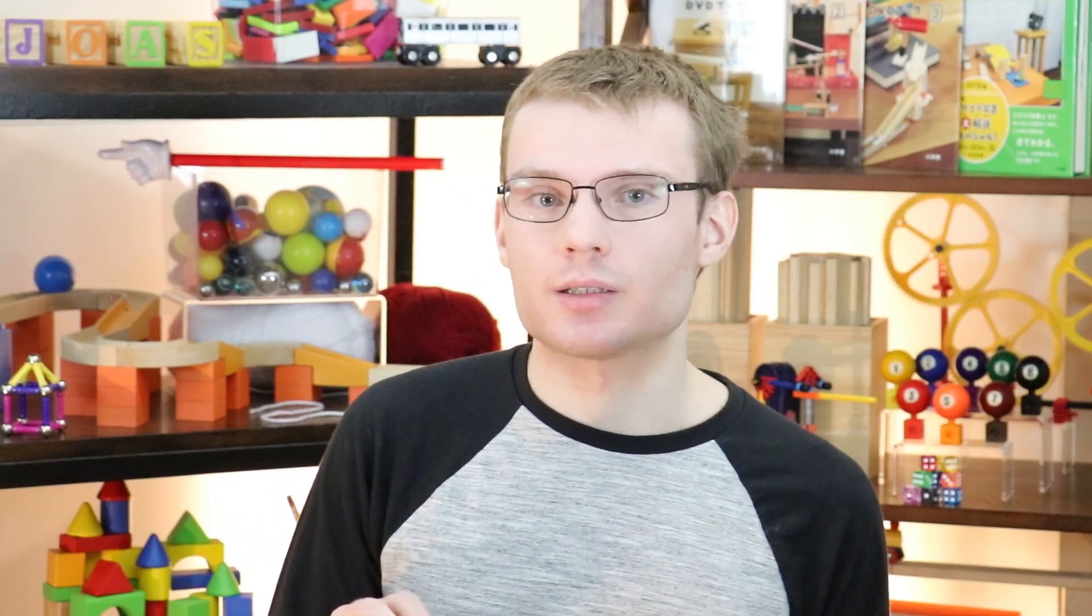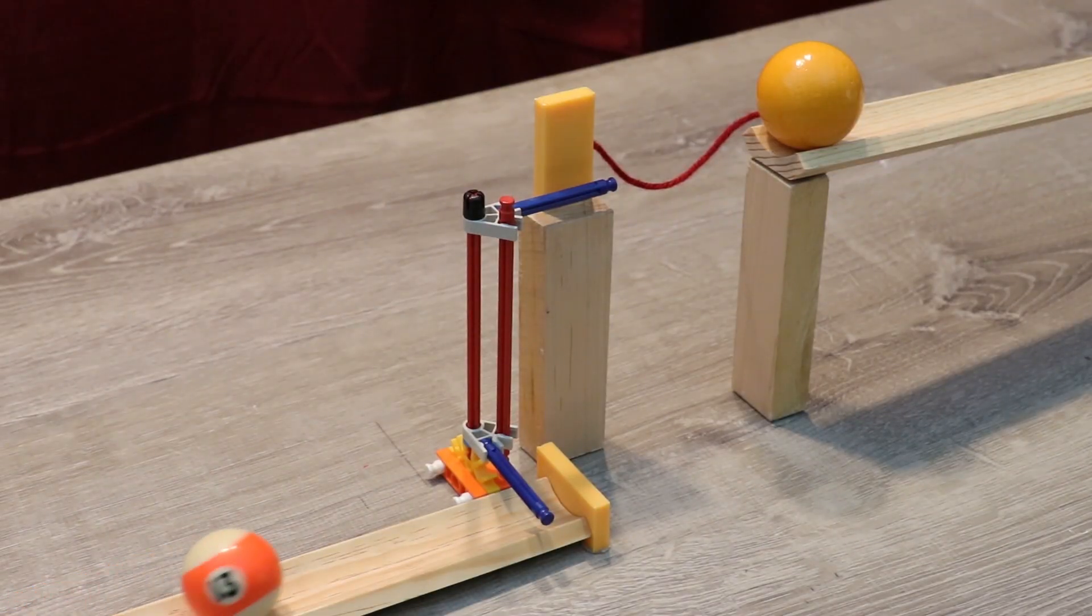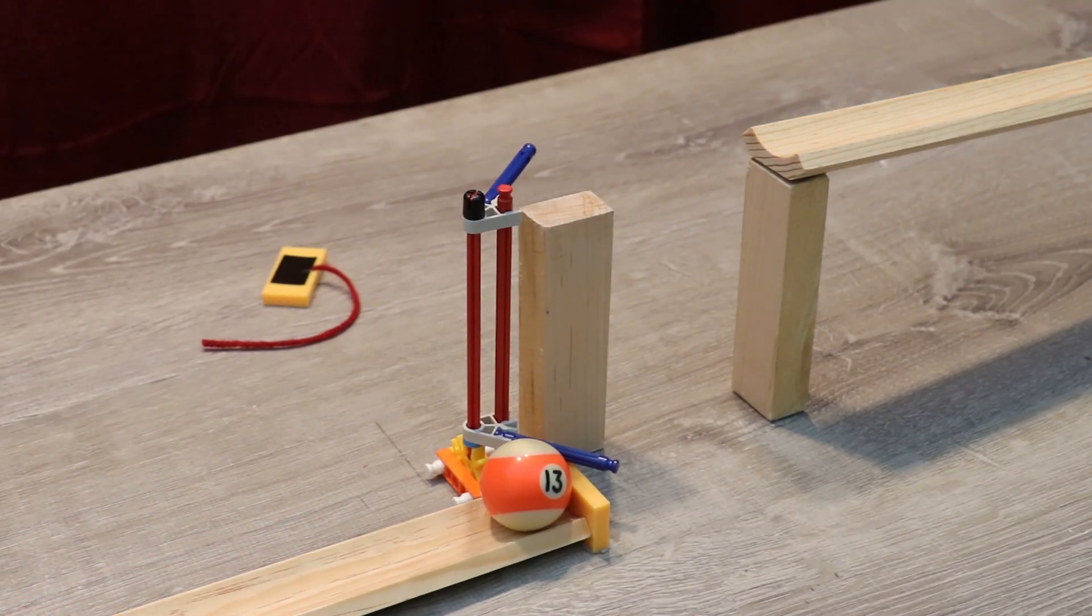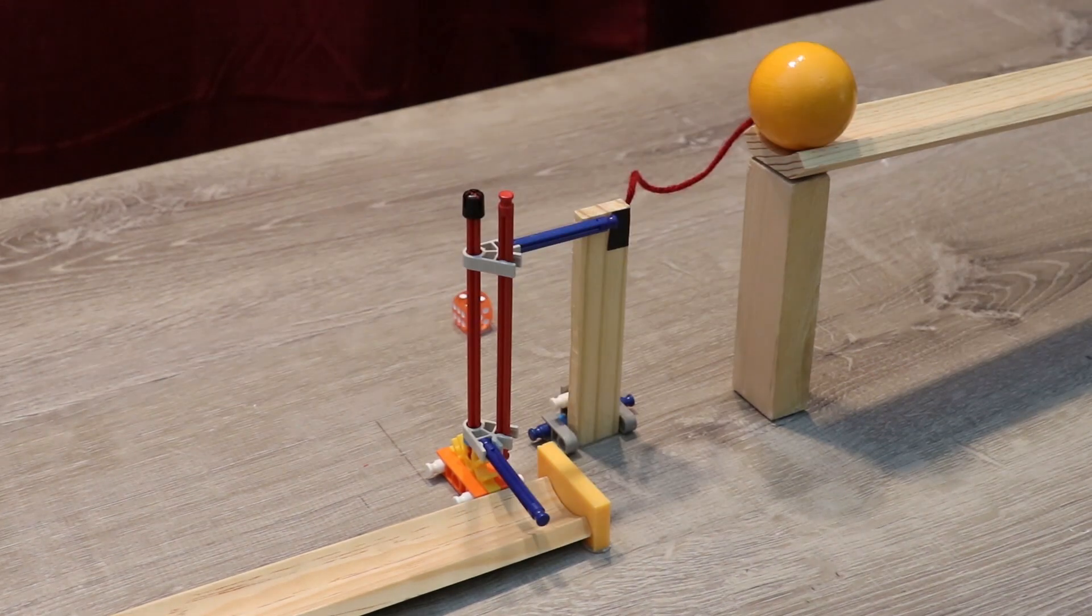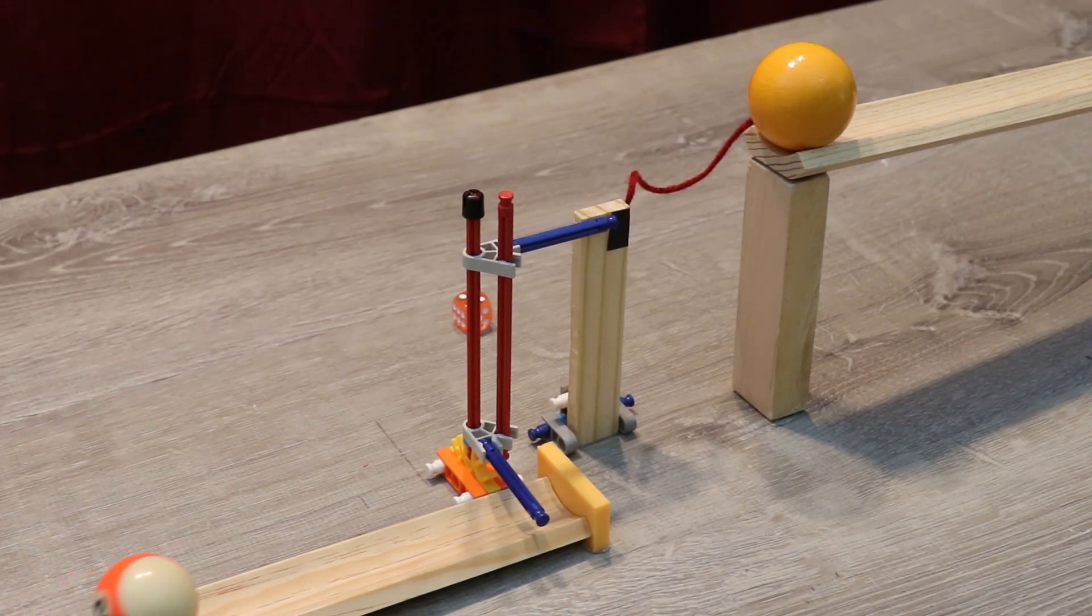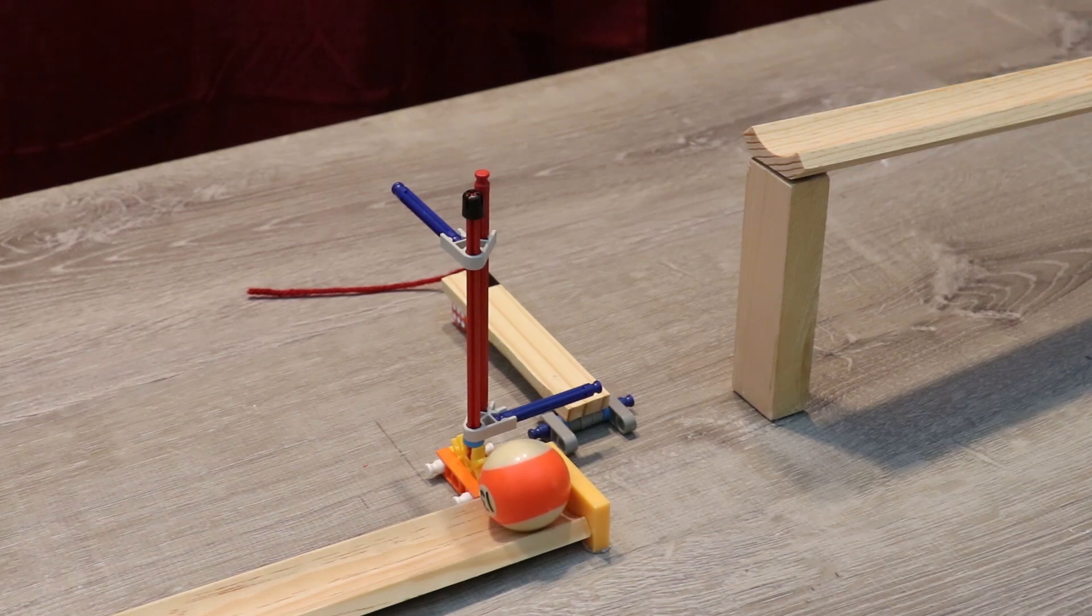We talked about in episode one, how getting from a place of low elevation to a place of high elevation is usually a great way of replenishing potential energy. And the offset lever offers many different ways to do this. So let's take a look at some examples. In this first one, we can see how easy it is to get from a ball rolling very close to the table surface all the way up to a domino on a tall platform. Another combination that you'll see very often is an offset lever leading directly into a falling domino.